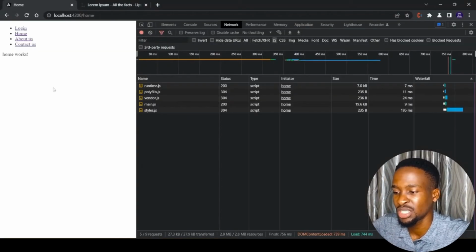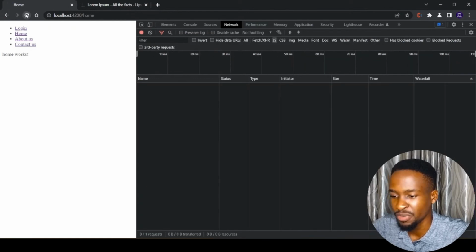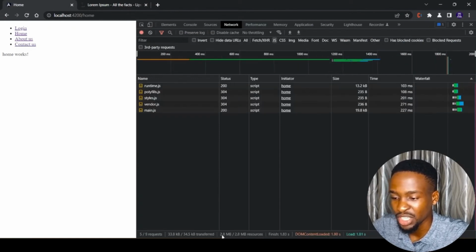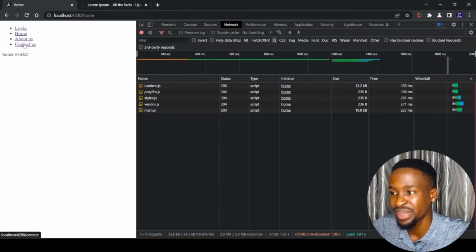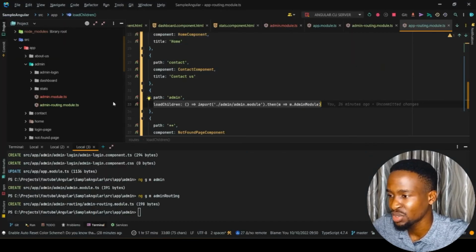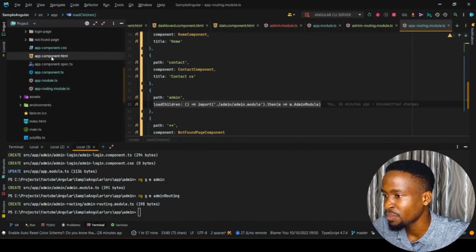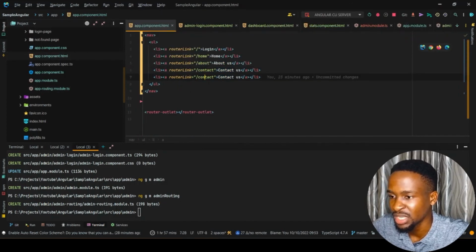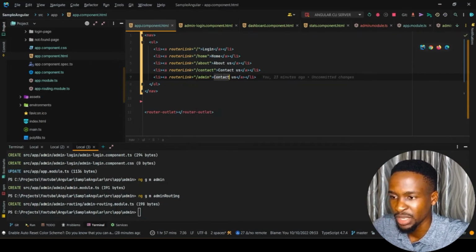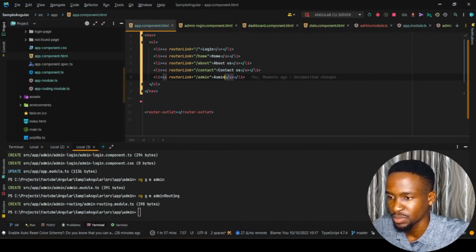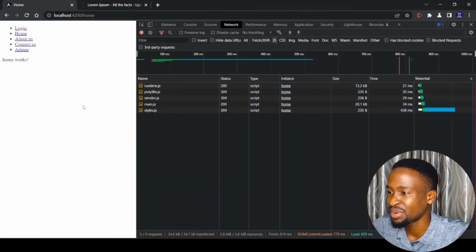So let's see this in action in the browser. So over here now, when we refresh again, we can still see that our application is still 2.8 megabytes. So if we should come over here, I think we need to create a new route here to lead to the admin. So let's do that quickly again. So go to the app HTML. Let's just duplicate this and let's call this one here admin. Let's call this admin and let's call this admin. Okay, so let's come over here. Now we can see we have our new admin route over here.